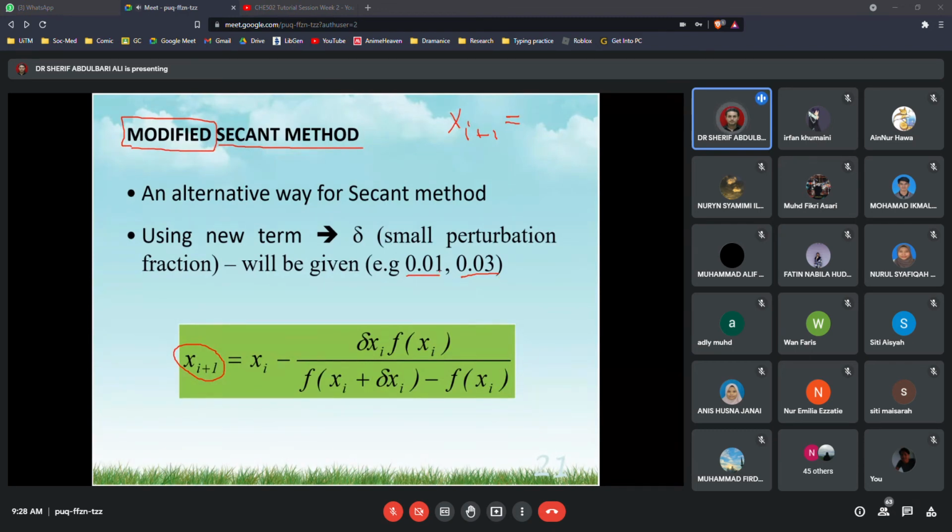With the help of this constant number, we will create two points. The first point is x, and the other one is x plus the constant number times x. So we also have two points, then we find a new value of x. Maybe it's not clear now, but when we do the example, the picture will be clear. So let's see how.